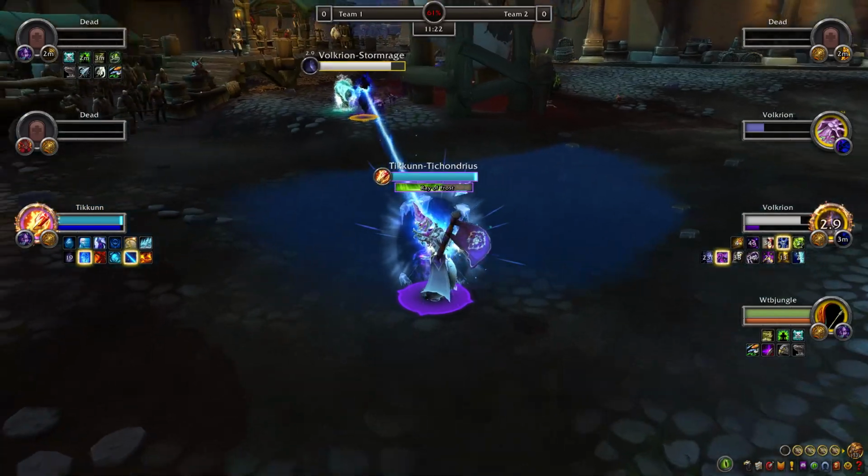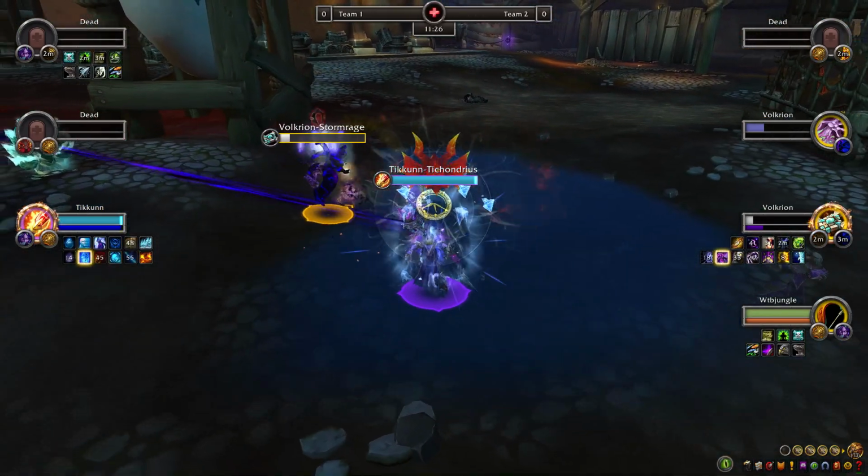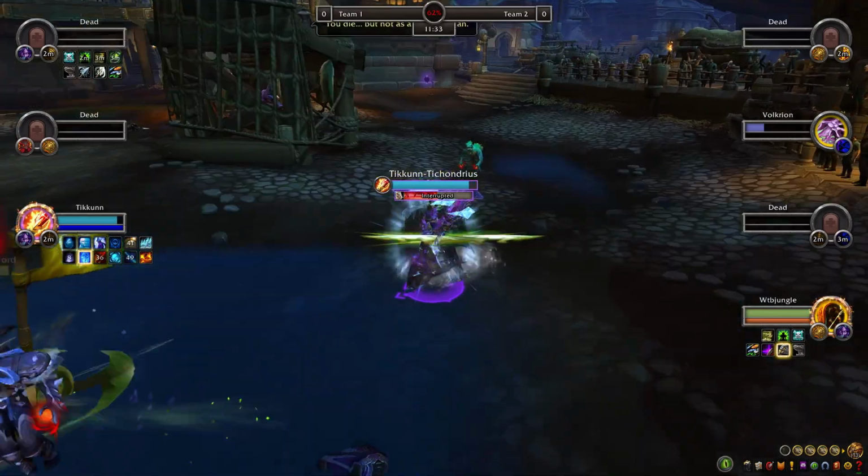Tick is going to be up next. Immediate interrupt onto Volk and into a Ray of Frost. Not going to give him a chance here. Volk does not have a Disperse. Maybe can go for a bit of healing. Oh, that's rough. That's rough. Once he's out of cooldowns, man, there's only so much you can do.